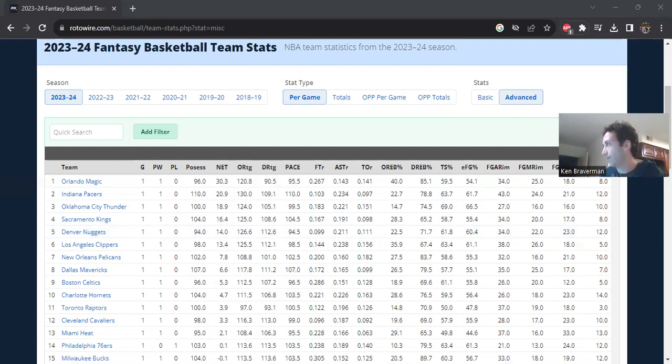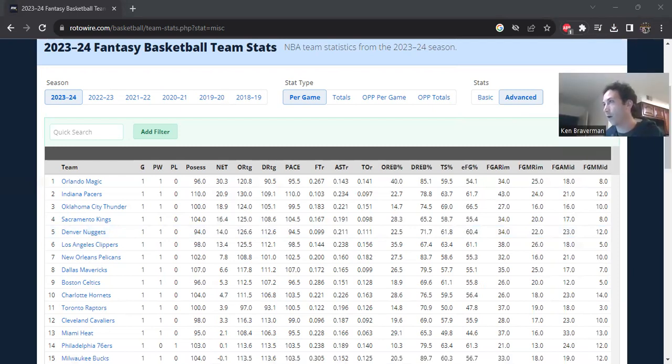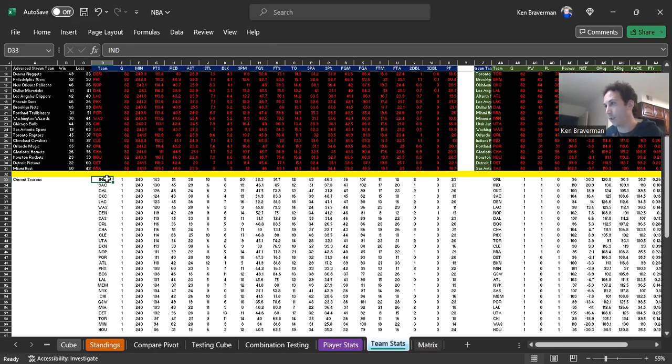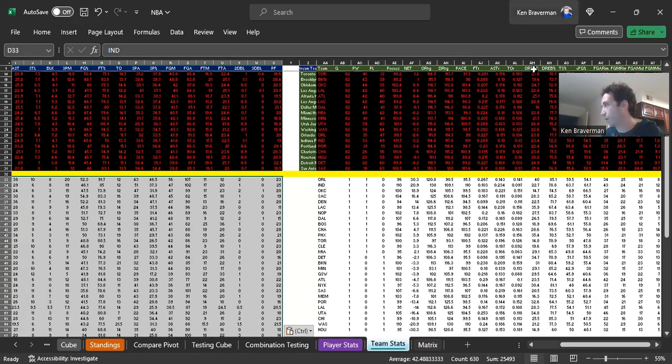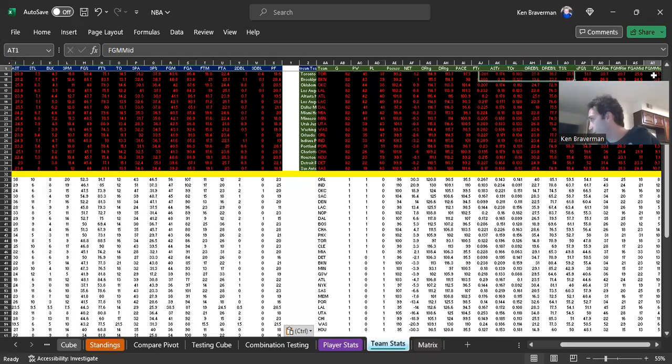So this one, yeah, the one that's points for, copy that. And it goes right here. And then the next one, which ends on field goals made, is one of the stats it uses. That's how you tell those two reports apart, the basic and the advanced. Field goals made, grabbing that, copy that, and paste that right here.